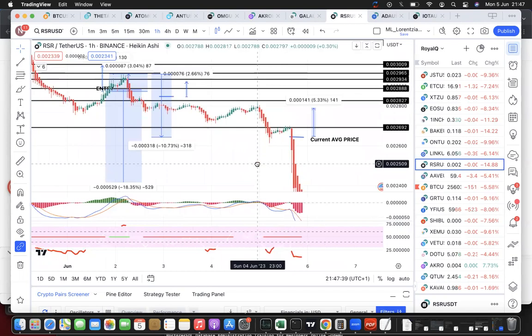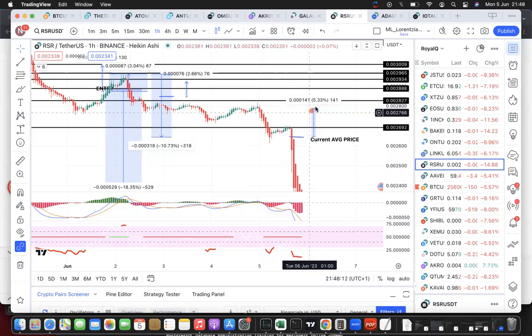But such trades do test your patience, because you start to imagine, oh my God, the trade is going against me. It's going against me. Oh, I'm feeling the pain in my back. The market is going against me. You just have to enjoy the market going against you. That is one of the tips if you want to trade with RoyalQ, because when the market goes against you, it begins to use all the money you have as USDT reserve to buy the assets and bring down the average price. Over time, you'll realize that the price will bounce back and you'll be able to quickly take profit.